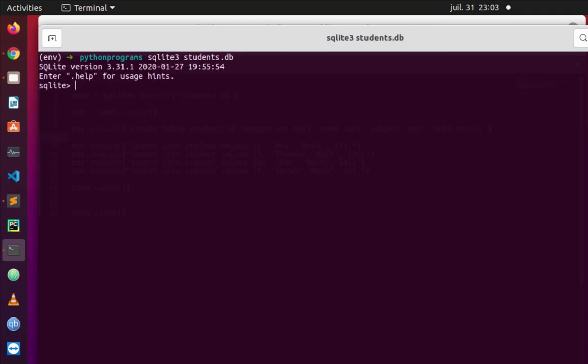Here we go. So now we are inside it. We can execute our SQL statement. So let's select all from our table name, which is students, and semicolon and enter. Here we go. So you can see that indeed I have our 4 rows inside my database.